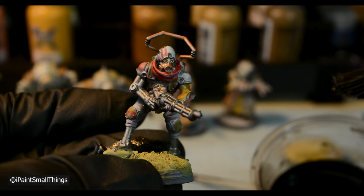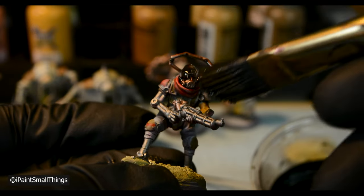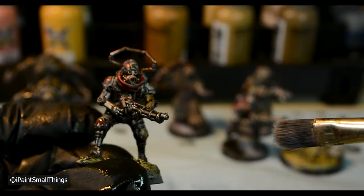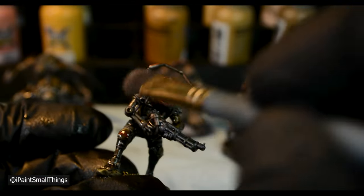I then did an oil wash. I went over this in more detail in my last video, but basically, I applied some with an awful brush, then wiped away the excess with a clean brush, and let it dry overnight.